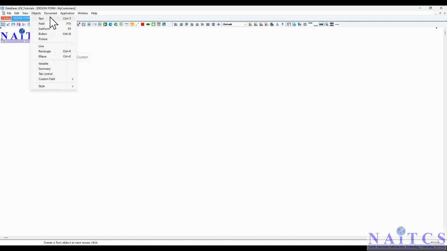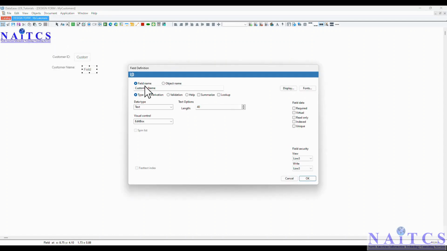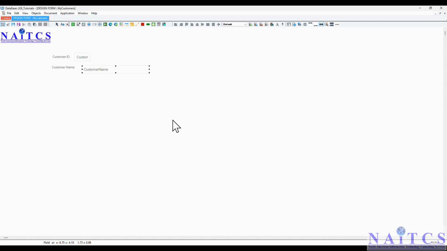So let's do the next one, customer name, colon, and then we go to Object, Field. Click here. Again, as you can see, it picked it up with the space, so I'm going to remove the space. And then customer name, okay, let's keep it 40, just because this is just for testing purposes.